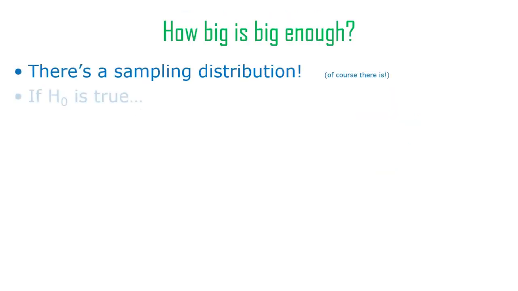So how big is big enough for that ratio? Well, we need a sampling distribution. That ratio reduces the between groups variance and the within groups variance to one single number, right? Because you divide one thing by another thing, you've got one number. And there's a sampling distribution of that number. That number is called F, and there's a sampling distribution of F, the sampling distribution of the ratio of the between groups variance to the within groups variance in any given situation.